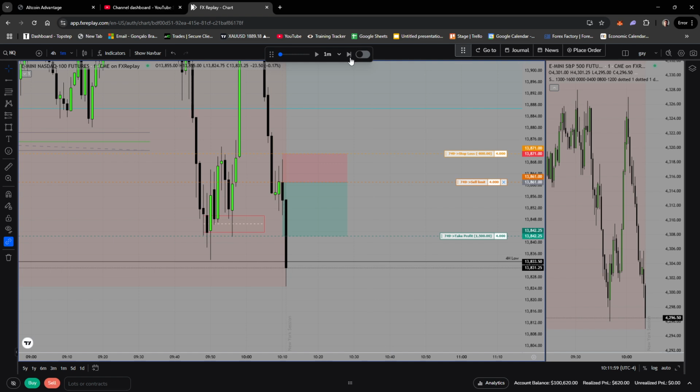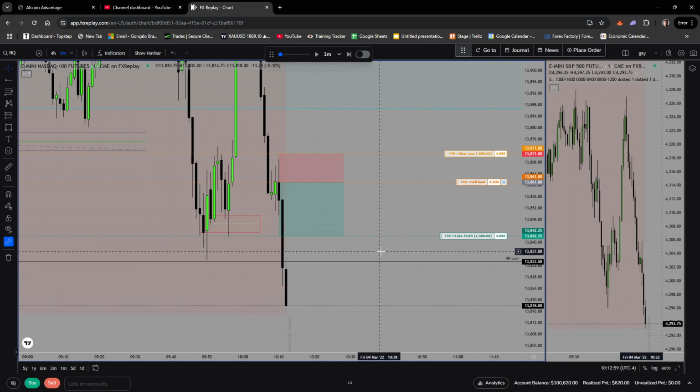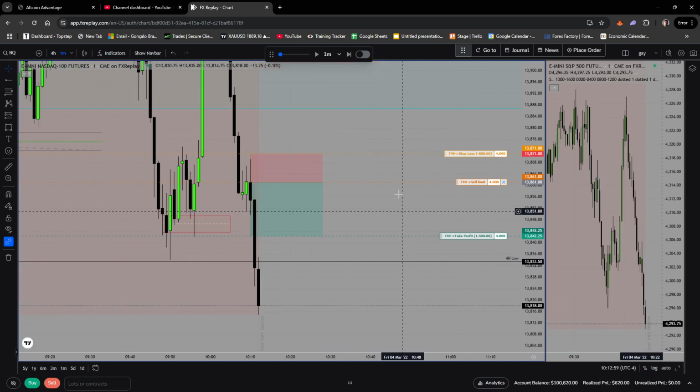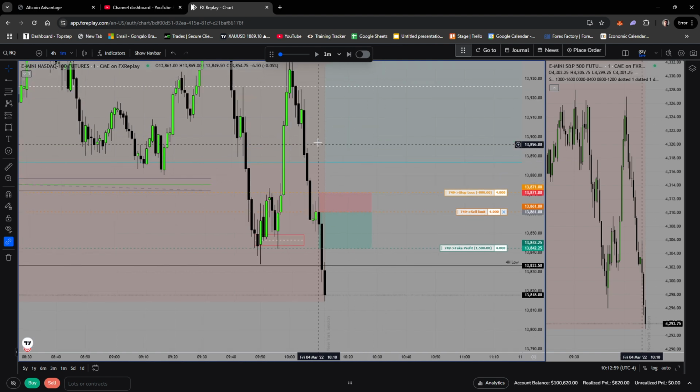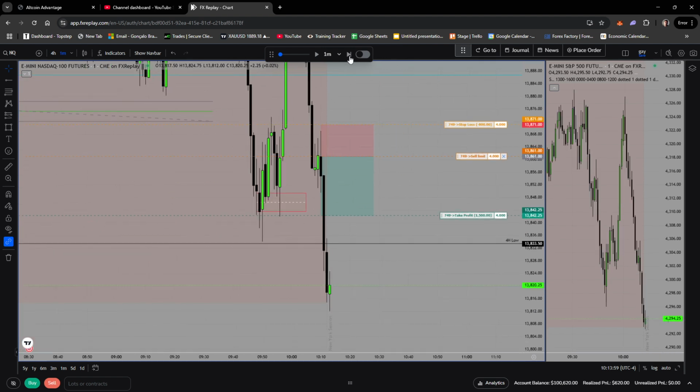It's a no entry. But the bias was correct. So we've just liquidated that 4-hour low. A lot of times when price comes so close to the old 4-hour low, it's going to pierce it and then decide to reverse. Pretty simple bias.